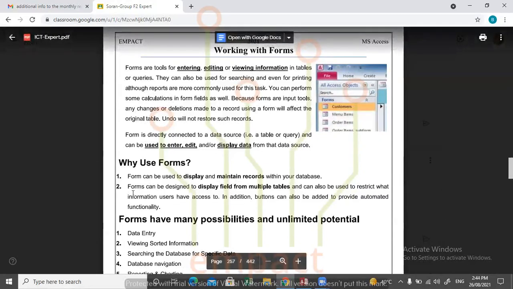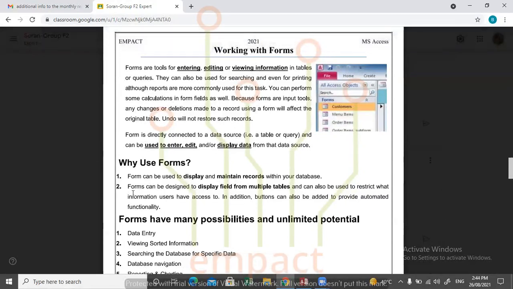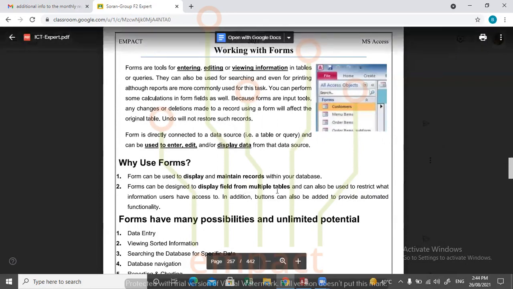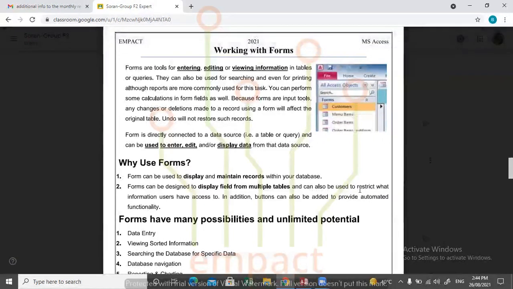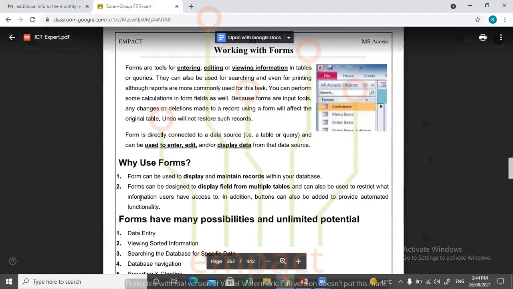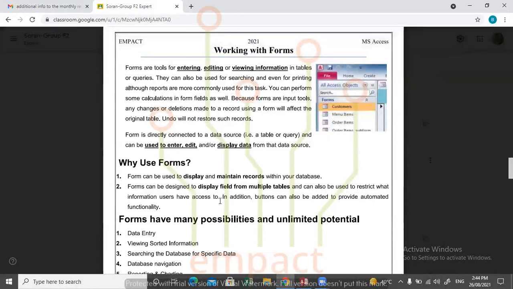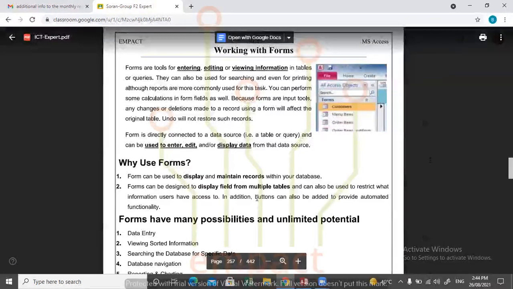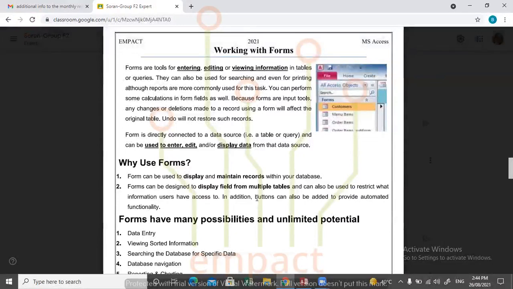Second usage: forms can be designed to display fields from multiple tables and can also be used to restrict what information users have access to. In addition, buttons can also be added. So we know that using a table, we make a form. But what if you make the table and the form, but the person who will be entering data from the form will be someone else?